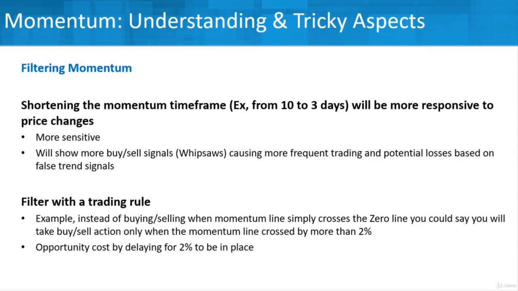It'll help reduce whipsaws, help strengthen your buying decisions, especially if you're coupling it with another indicator, saying, all right, I see this other indicator, this primary indicator out there. I'm going to follow my primary. I'm going to use momentum as my secondary to confirm, but I'm only going to use my momentum to confirm if it's, let's say, 2% above the zero line and my primary indicator is still showing a buy signal. Now I feel confident to maybe make a trade, maybe even a bigger trade at that point. So that's another way that you can kind of start putting this together.